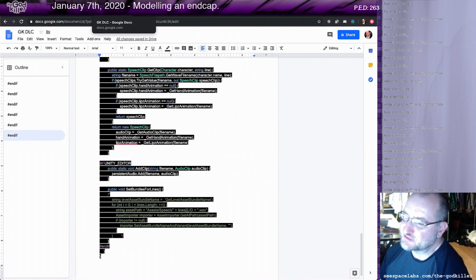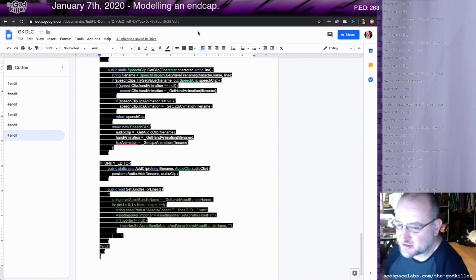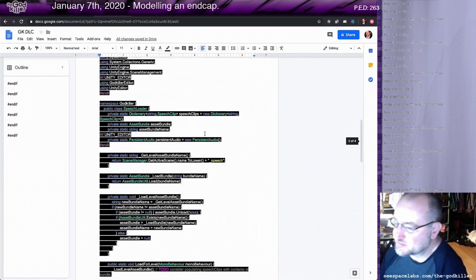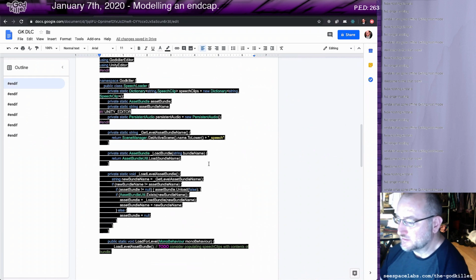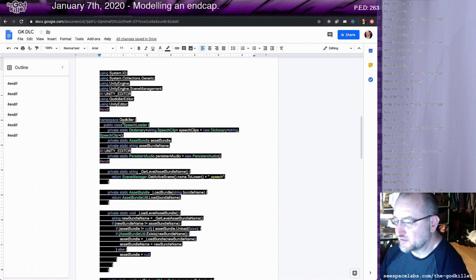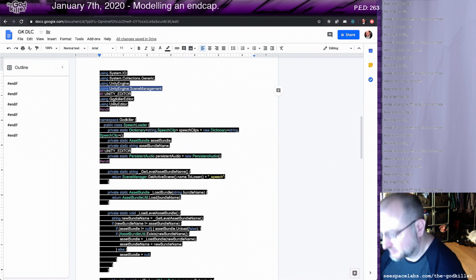But this loading of resources stuff tends to get abstracted away and wrapped inside some utility functions every time. I don't continuously write the asset bundle stuff every time, so that's why I forget it. Even here, this whole class is just abstracting over the top of the asset bundle loading stuff, so I don't have to think about it. Okay, so that's why I forget it, but that's okay.